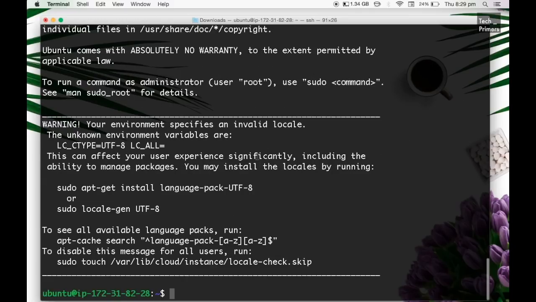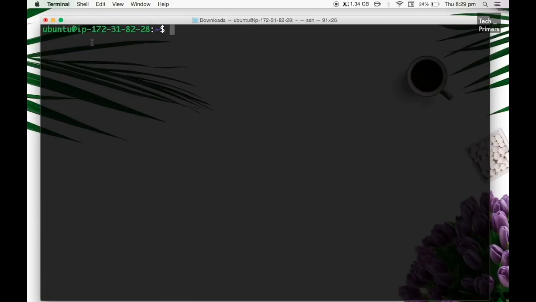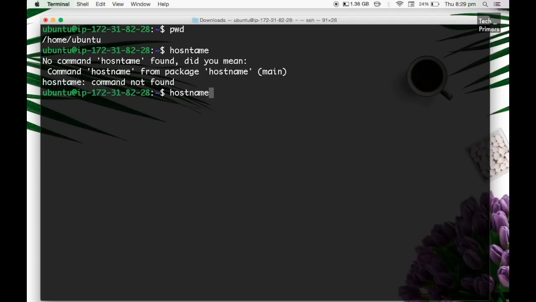This is going to log us into the machine. See that we are logged into the machine, and let me do a clear. This is how we are logged in: we are logged in as the Ubuntu user, and the directory we are in is /home/ubuntu. So we are literally logged into the Amazon server, into the EC2 instance which we created just now.